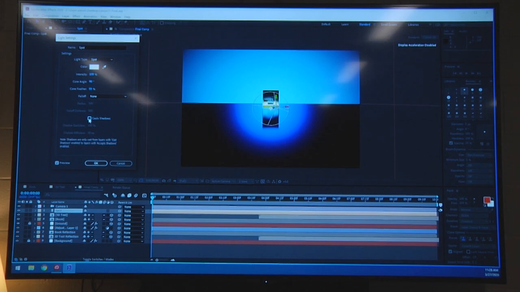Check out this little box right here where it says cast shadows. Okay, you can determine if you want a light to make shadows or not. So let's say in this case we do. Let's go ahead and turn that on. And you can adjust the shadow darkness and diffusion. Now, you're not going to see any of this stuff show up in what we do today, but in the next lesson that we do, you'll start seeing this darkness and diffusion come into play better. So we'll get a better chance to look at that later. All right, that looks good for this light. Let's hit OK.